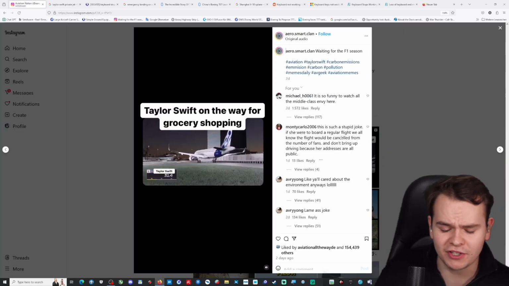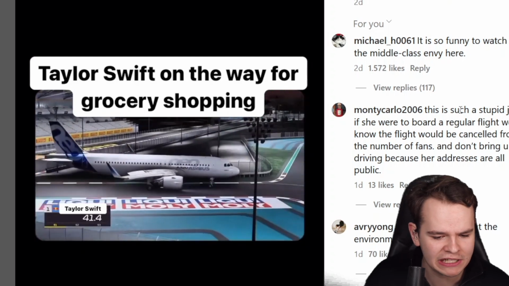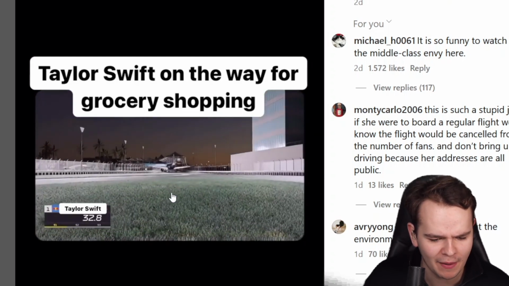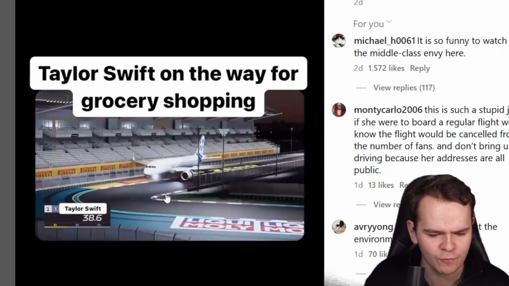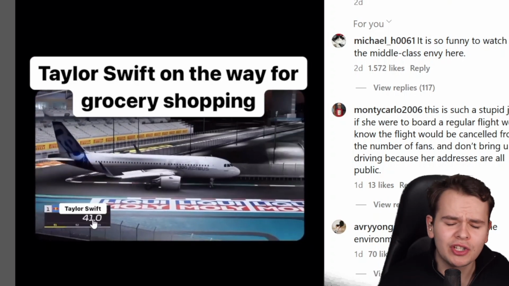Right, everybody, so I saw this interesting meme today. Taylor Swift on the way for grocery shopping. Here, obviously, we can see an A320 from Airbus, which is racing down an F1 track for some reason. And it's got Taylor Swift here. Everybody, yes, it is true.